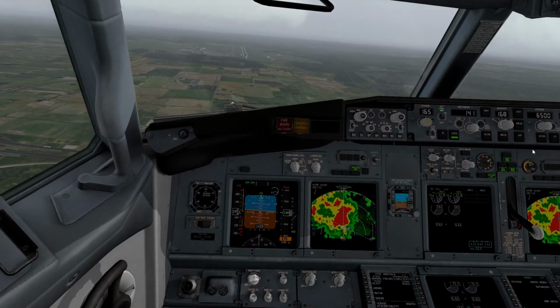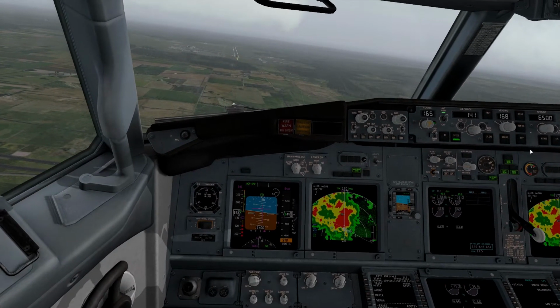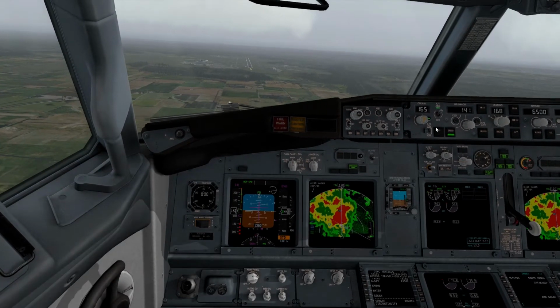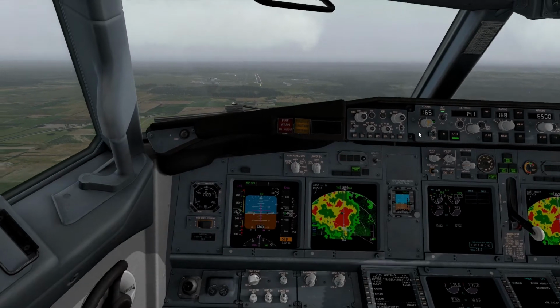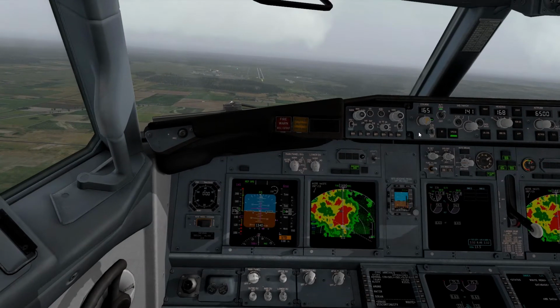It wouldn't respond on setting altitude. Nothing worked. So autopilot is off. I've got auto throttle, and I'm just trying to bring this thing in manually. I guess the real answer is you go around and you go to the alternate airport or something.